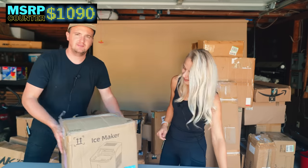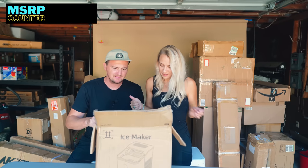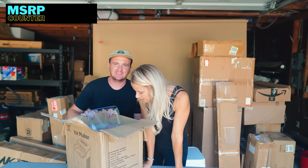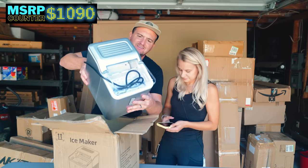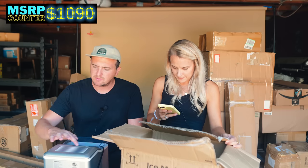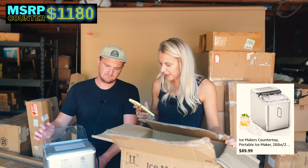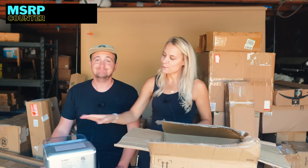We've got an ice maker here — a little banged up. They didn't put padding in it on return, so there are a couple scratches on top. Inside though it doesn't look like ice has ever been made in it. Let's look up the model number. There's no padding on the return packaging — that stinks. But inside it's been unused. $107 retail. Cute little bullet ice cube maker. I feel like some people are very specific about what types of ice cubes they like.